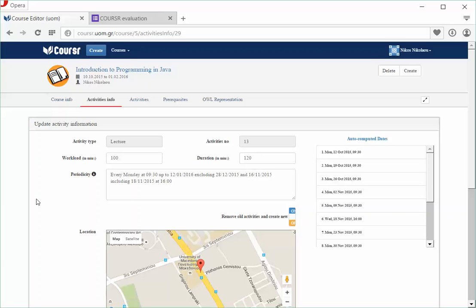COURSR supports the definition of the scheduling information of an activity in natural language. To see examples of such definitions, click the exclamation mark next to periodicity field and spend some seconds to have a look at the examples.